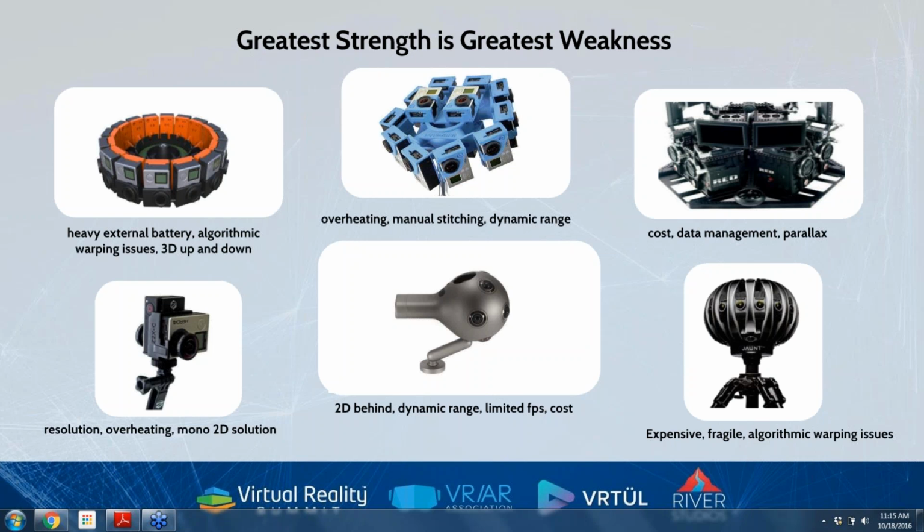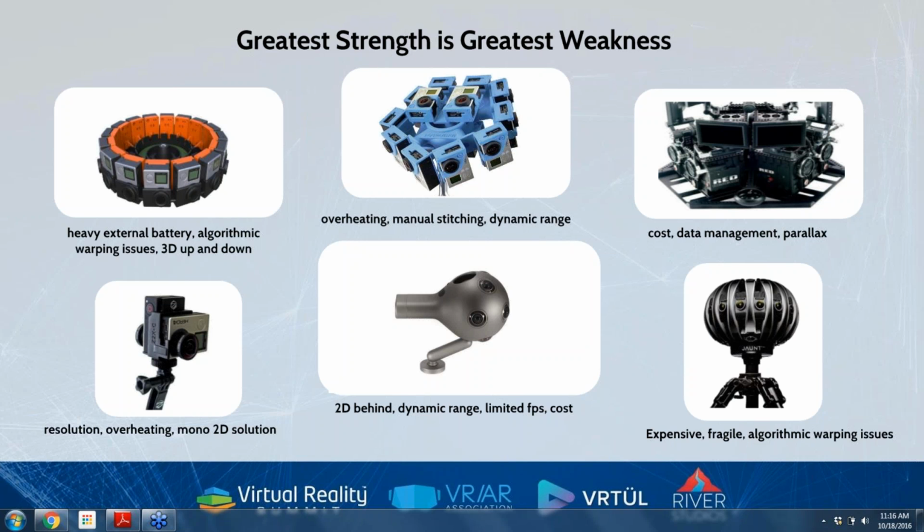Lower left rig, pros to that are a relatively easy stitch. In that same category of this modified GoPro system with 180 plus lenses, I would put your Kodak SP360s into that same category. So ease of stitching is a pro there. Con there is somewhat limited resolution, and also you're unwarping that limited resolution, so you're getting some softening.